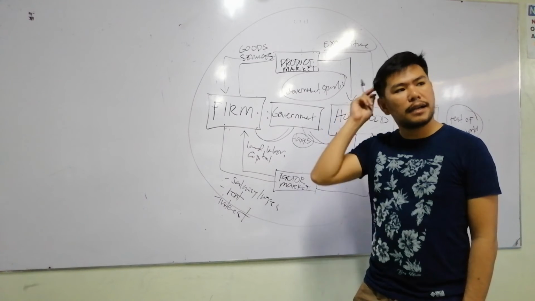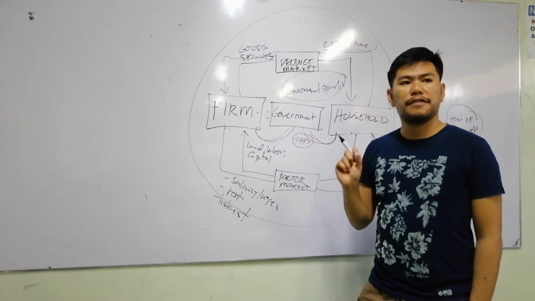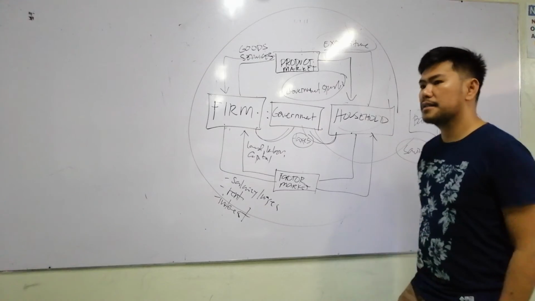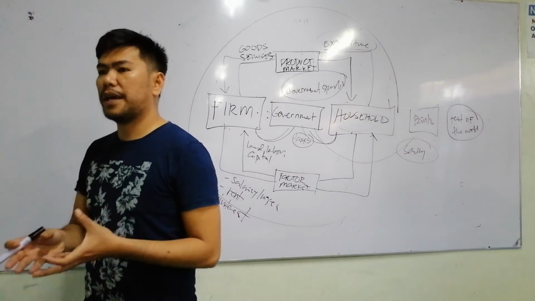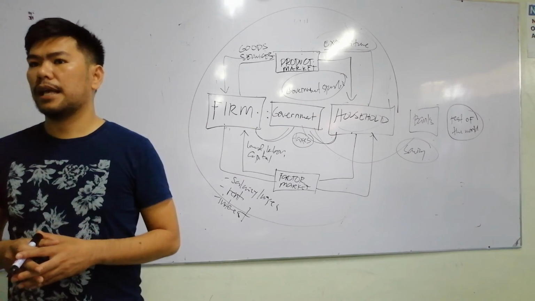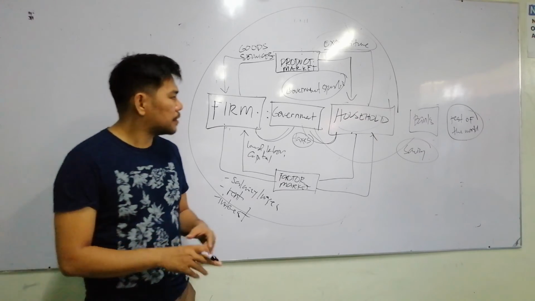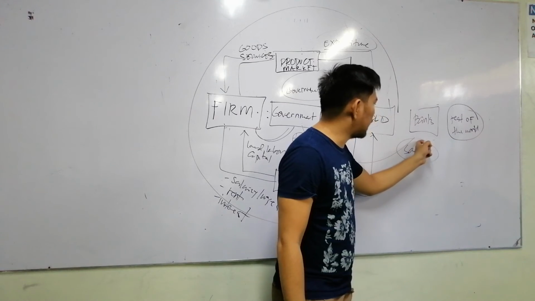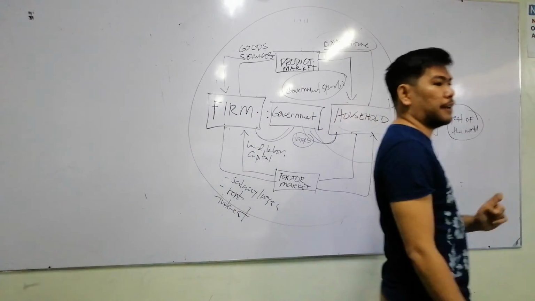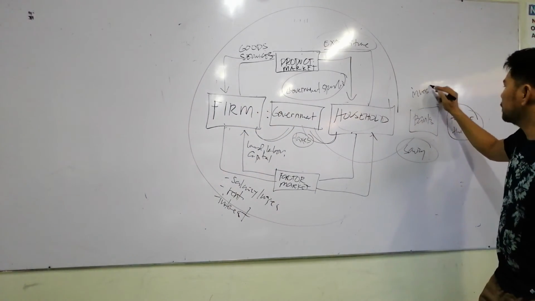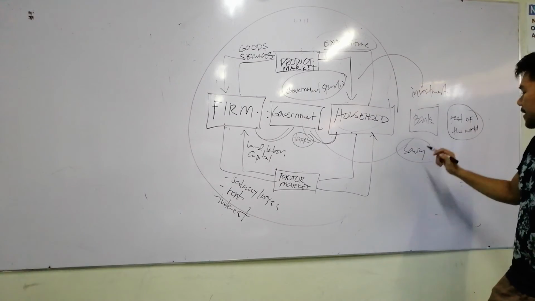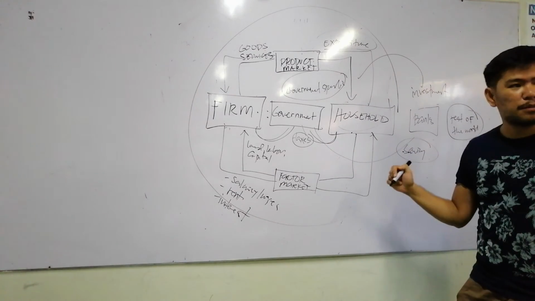Another reason why money goes out of the circulation is when we save. Savings will decrease the money supply in the circulation because the money goes to the vault of the bank. When the money goes to the vault of the bank, it will actually go back to the economic circulation when people borrow money for investment. So investment allows money to go back to the circulation, whereas savings will decrease the money supply in the circulation.